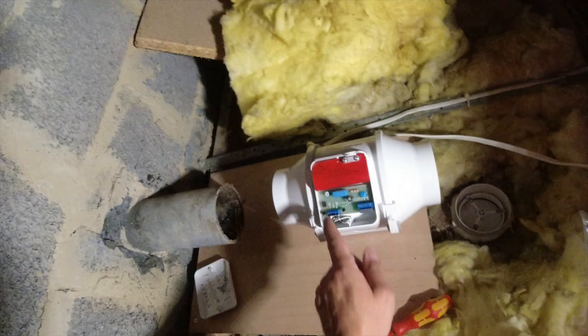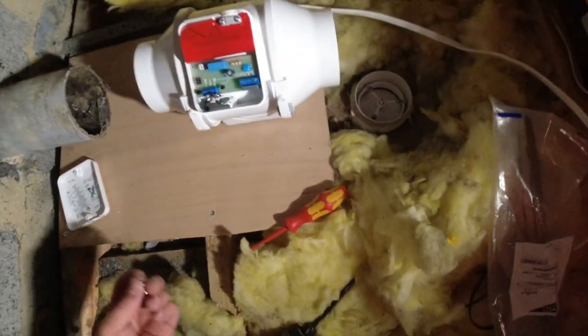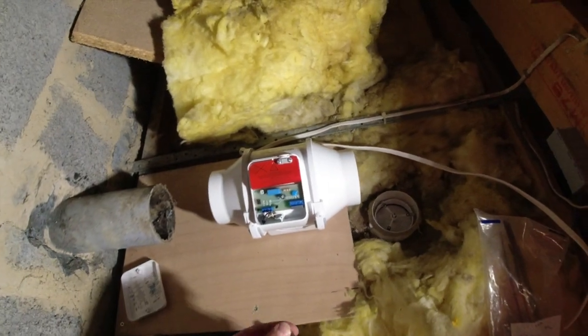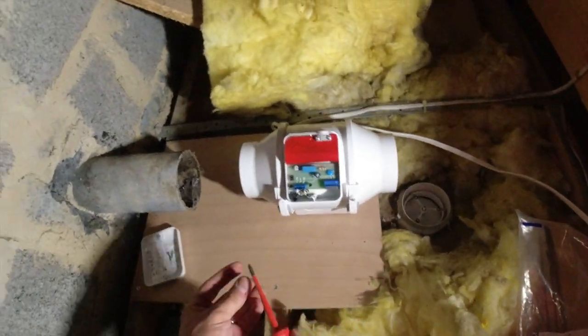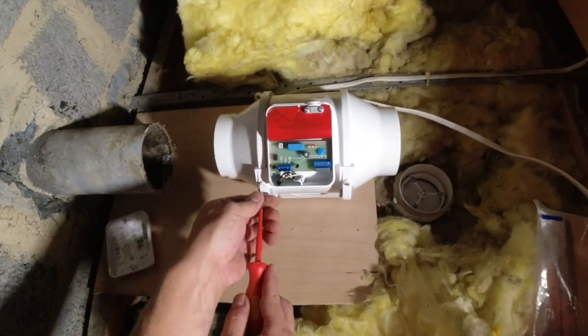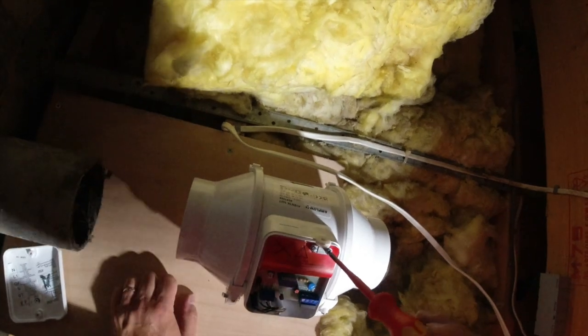And then we're not going to worry about condensation here because it's such a small one. It's such a short run. If this was like 10 metres through the loft, then you'd want to put an insulated duct on it because of the condensation, but there's going to be no issues here. And then we need to take that out.